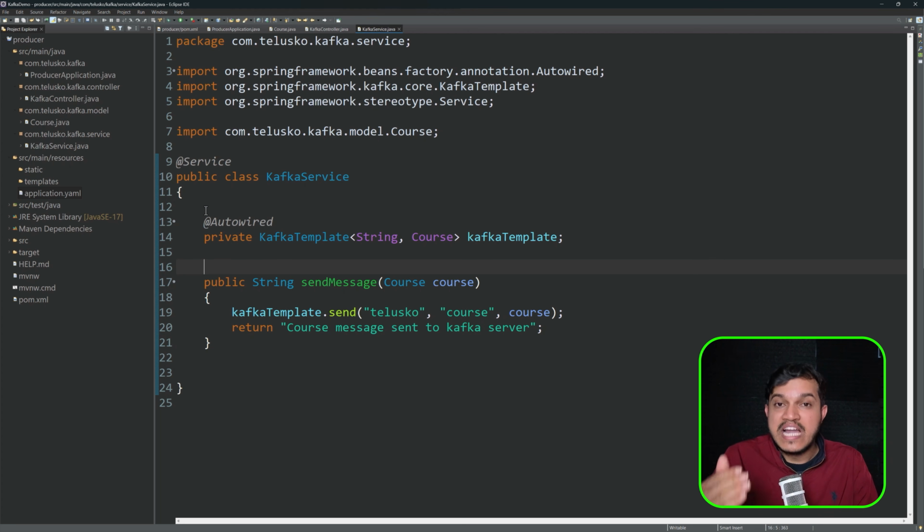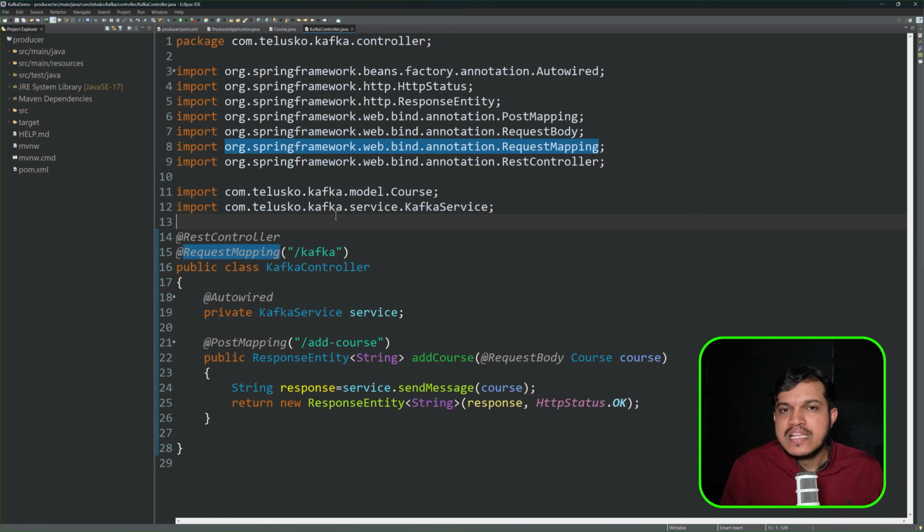Now I have to go and develop the subscriber application, the application which is needed to subscribe to the data. Let's see how we may have to do that. Now it's time to develop the consumer application, the one which is going to subscribe to the data from the Kafka topic.